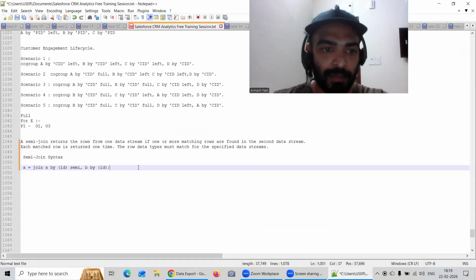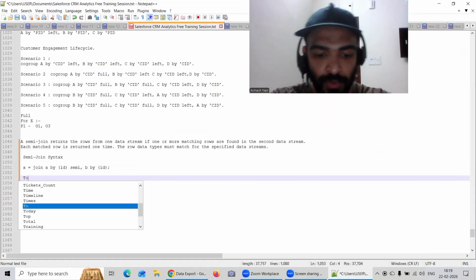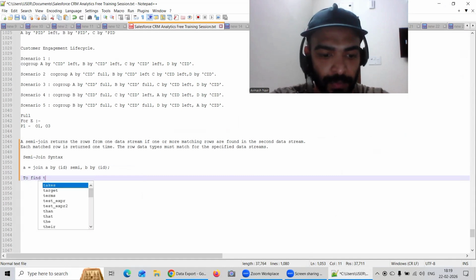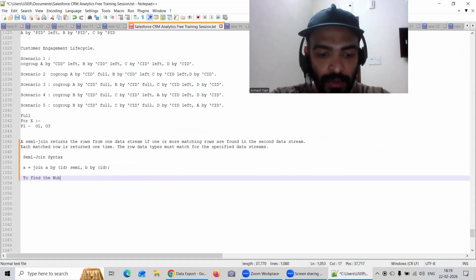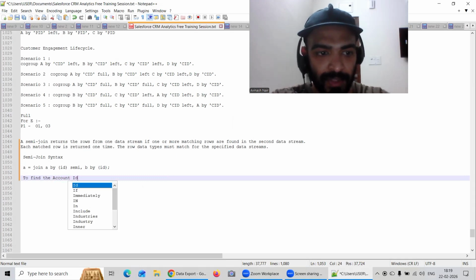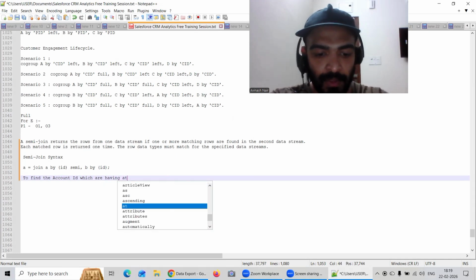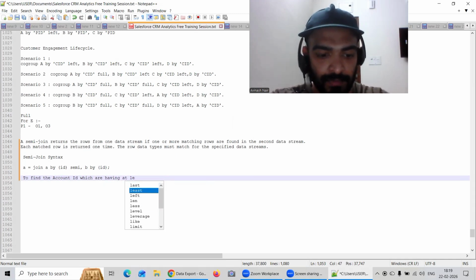So maybe I can quickly write in my notepad: to find the number of, or I wouldn't say number of records, but let's say account IDs. Find the account IDs which are having at least one opportunity.